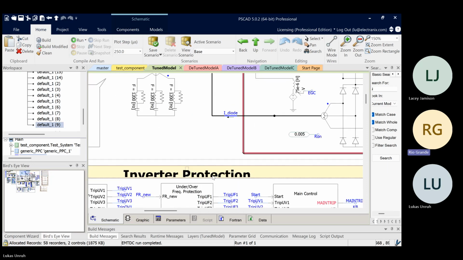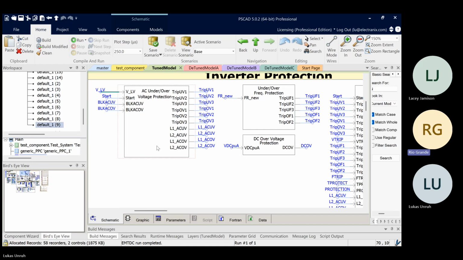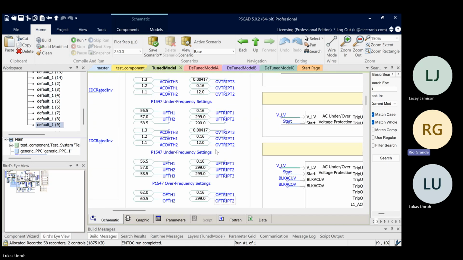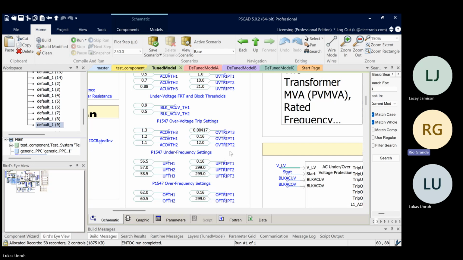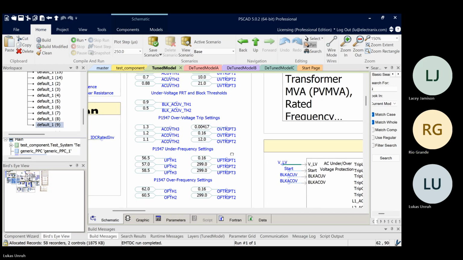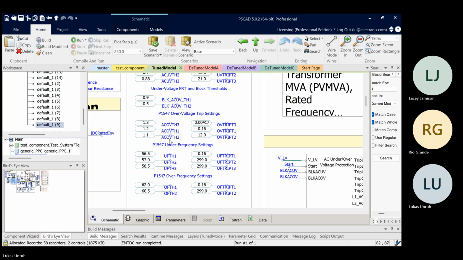So we could go and have a look at the protection settings and verify that this all makes sense. Threshold 1 is 1.2 per unit and 160 milliseconds. So this is definitely the one that's tripping the plant. This is too low of a threshold for this example.